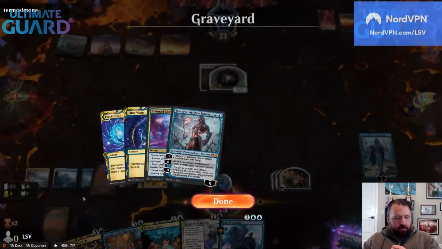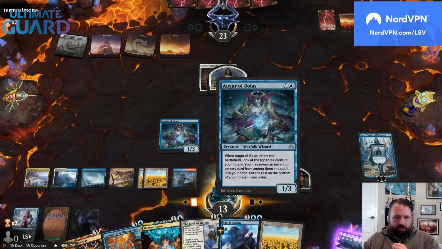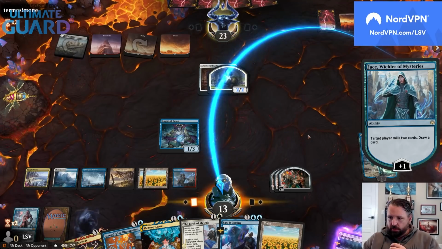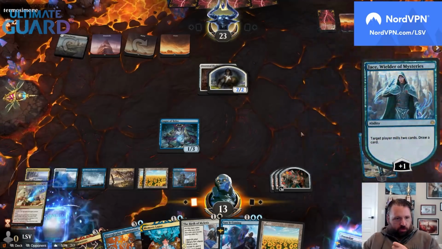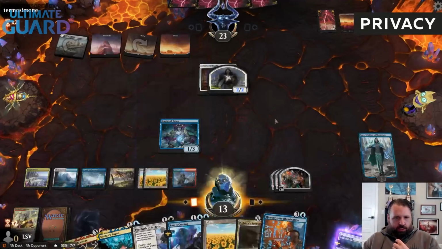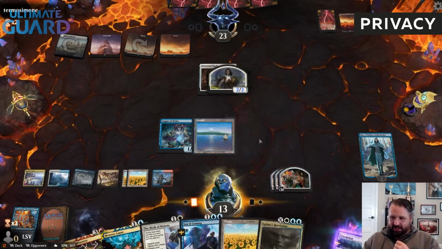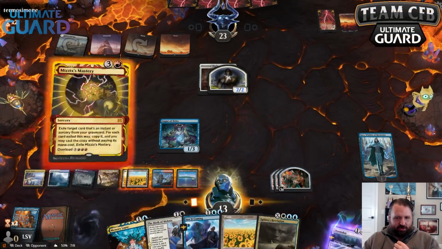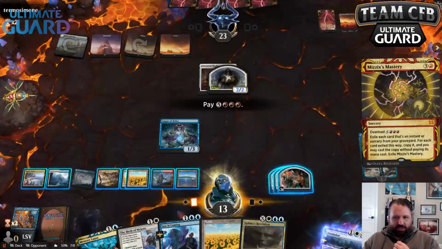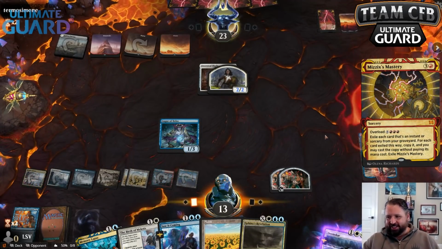Okay, so take my Time Walk turn. Mill myself for more. Ooh, I hit a Lorehold command. Okay. Let's cycle this. Land. And then let's just go overloaded Mizzix Mastery. I still have Memory Lapse up.